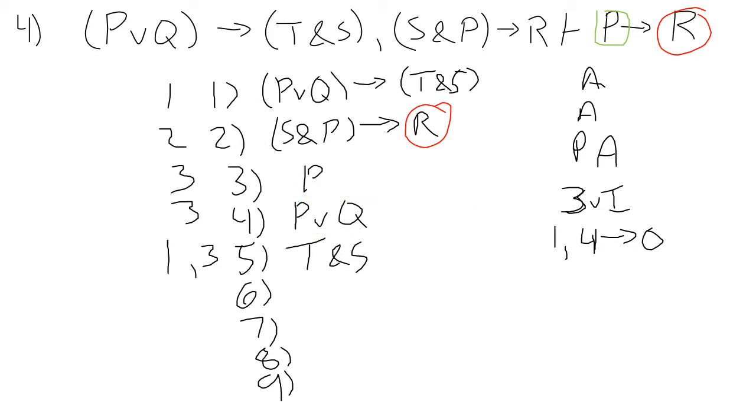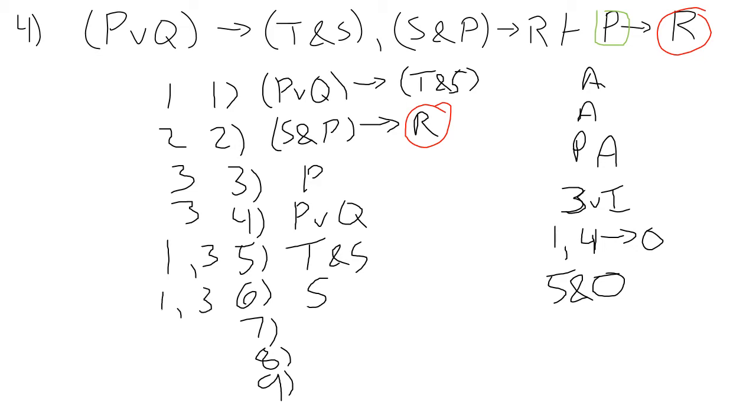So there's that. Now I've got T and S. And remember, I'm looking to get this R here in the second line. Well, to get the R, I need the antecedent to that conditional statement. The antecedent is S and P. So that means I need S and P somewhere in the proof. As I mentioned, I've got P by itself, so I just need to get S by itself. And then I'll build it together using my ampersand in. So I can get S by itself here in line 6 by doing an ampersand out from line 5. Line 5's got 1 and 3, like that.